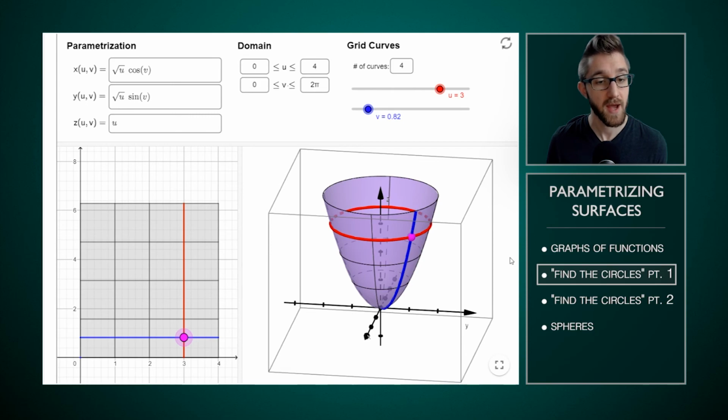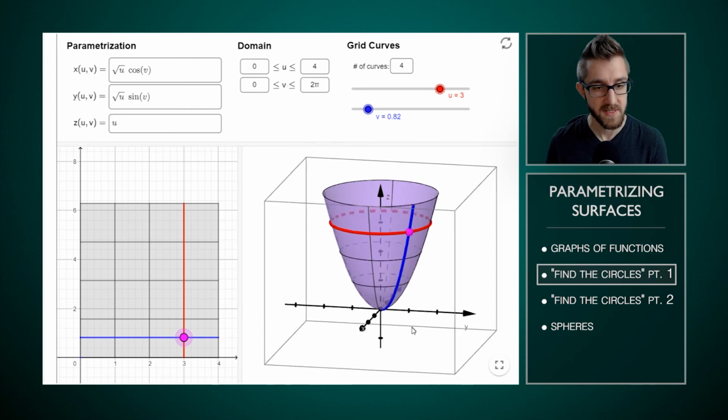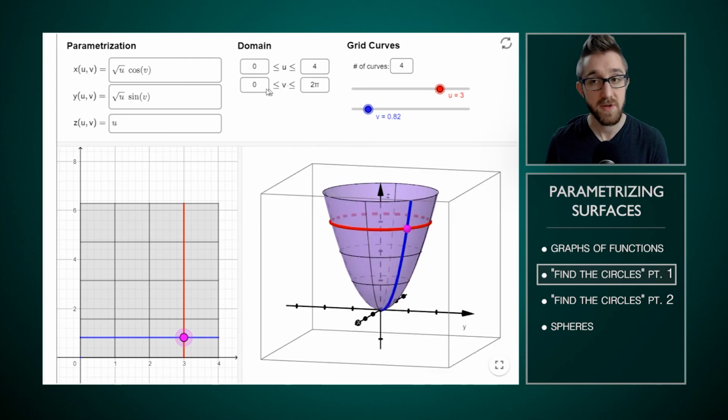Back in our GeoGebra app, I've put in the parameterization that we just came up with. I had to pick a different parameterization domain from before because now the parameters are serving different roles. So u is like the z coordinate. I just decided, let's say u goes from 0 to 4, so that we have a paraboloid that goes from z equals 0 to z equals 4. That's how tall this thing is. And then v, which is the angle, is the one that's going around all of these circles. We want it to go around the entire circle, so we just said v goes from 0 to 2 pi.